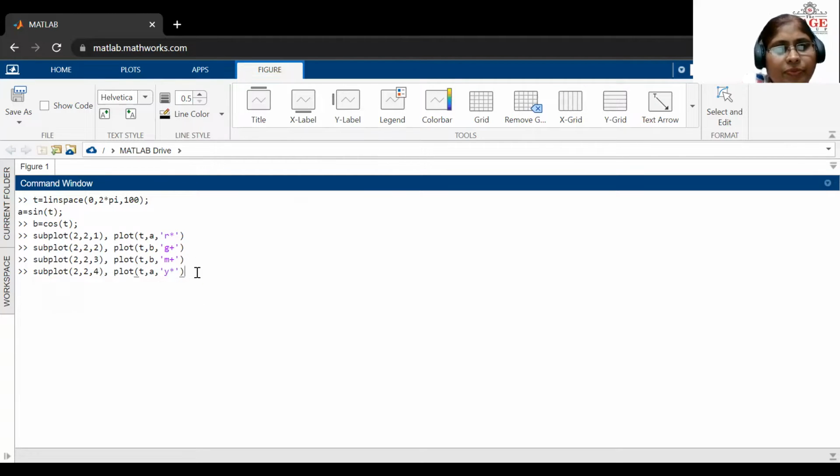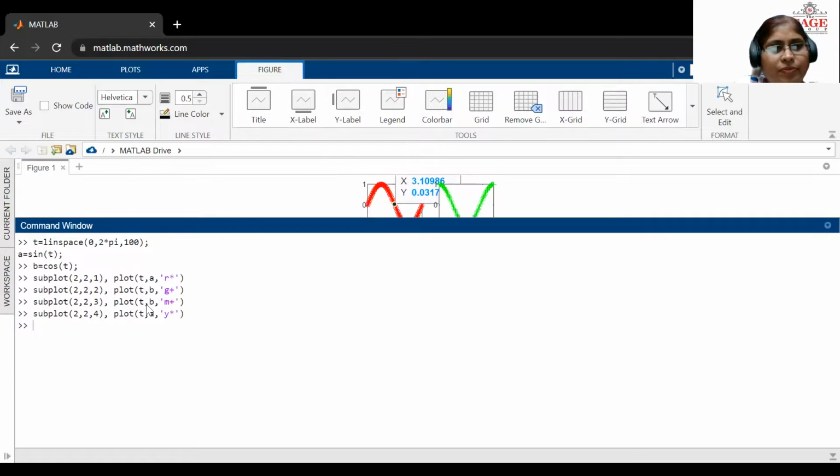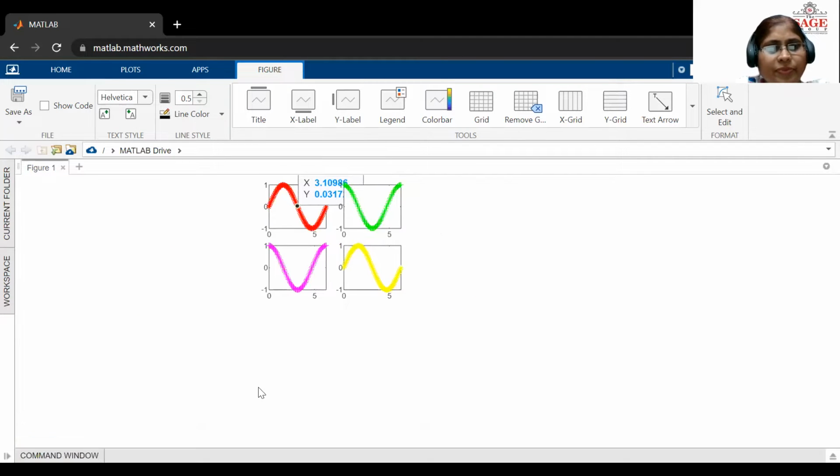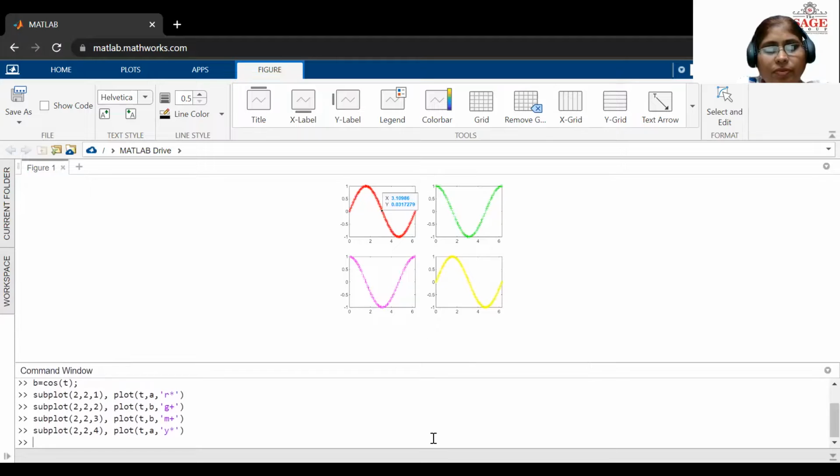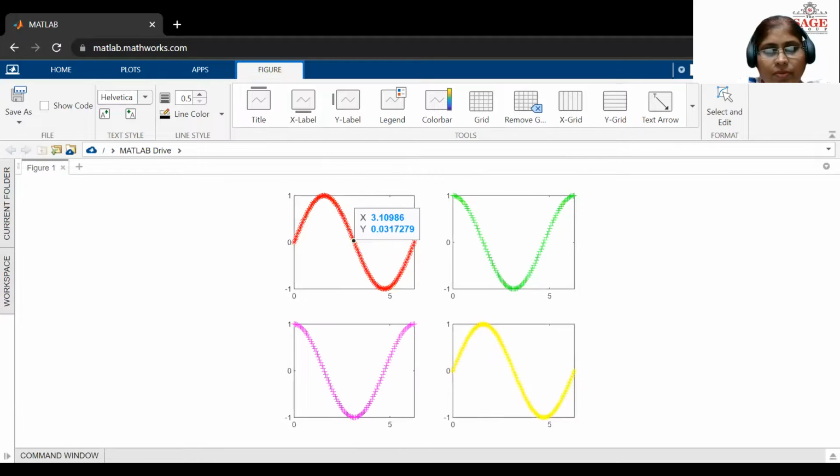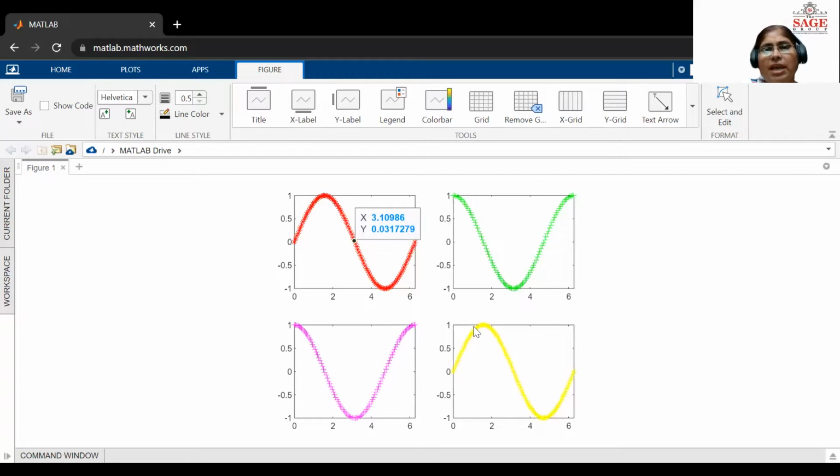Okay. So see, now let us check out. You can see here the sine wave is drawn in yellow color. And this is drawn with the help of asterisk sign.